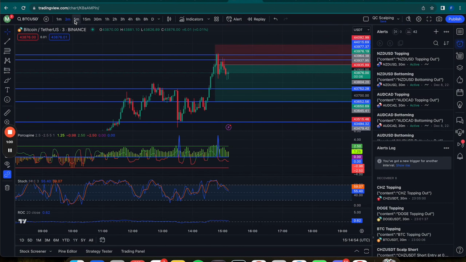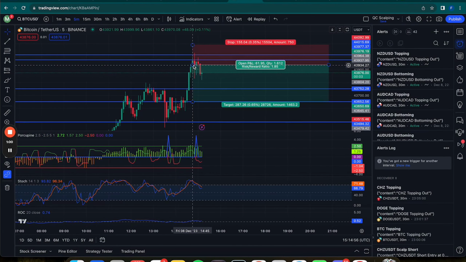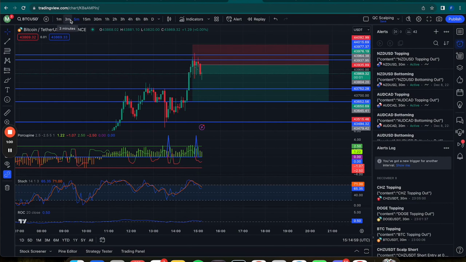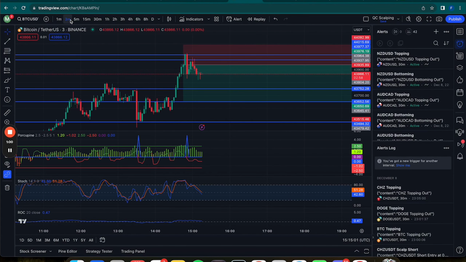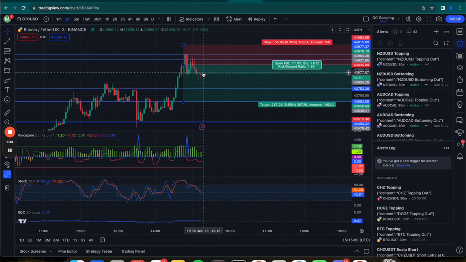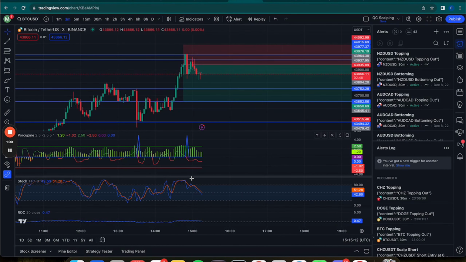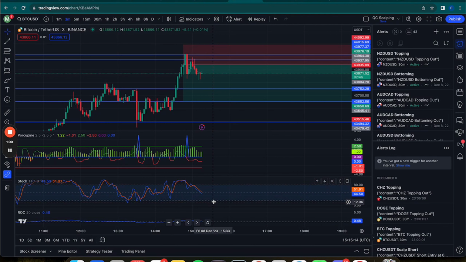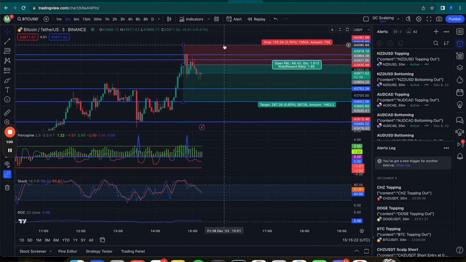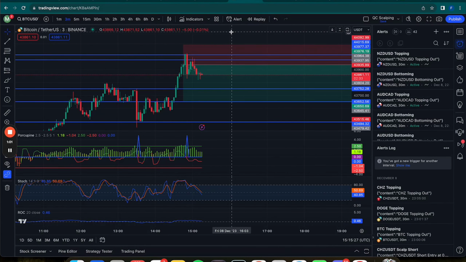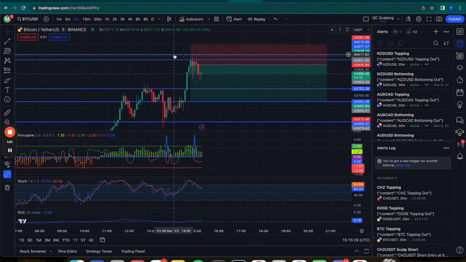Now the 3 and 5, they're pressing this further down. However, they only have that much juice left, right? So they still have juice. But if the 1 minute or the range would be holding the entire time while the 3 and 5 bottom out and they have no more juice to give to try and break this further down, then there's only one way for them to go, which is up. And we don't want to be in that consolidation period, because that can very easily break this further up, which we don't want to see.